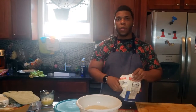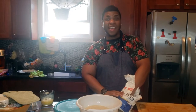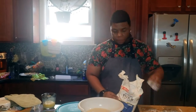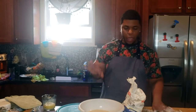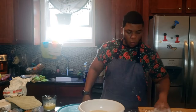If you want to, you can buy ghee, which is clarified butter. You can find it in the Indian section of your supermarket. It's expensive. Just melt some butter. It's not that serious. I do it in 30-second intervals so the butter doesn't burn, because you don't want it to get brown. I just do it 30 seconds at a time until it's completely melted down, and then I stop there and add the garlic after it's out, because I don't want to cook the garlic now.